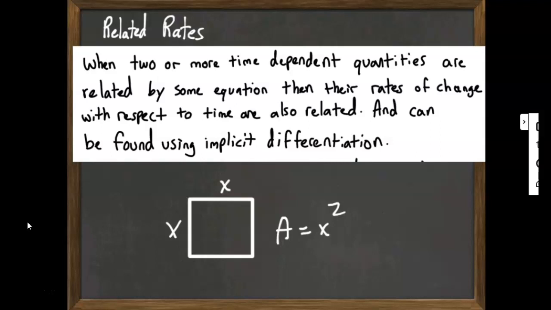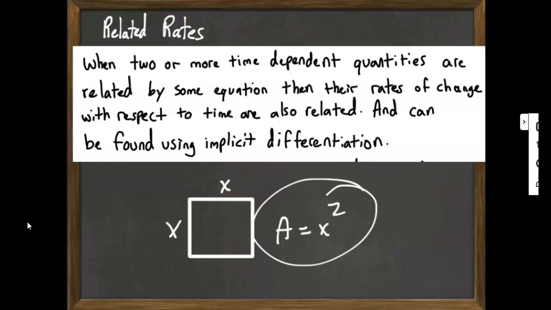If you wanted to make it a rectangle where you had x and y, then area would be related to x times y. And as you change x or y, they could be related. Or we could talk about the perimeter around the outside. Perimeter would be 4x. How does that change as x changes? Or we could even ask, what about the length of the diagonal? How does that change as x changes? Those are just different things that could all be connected back to x and how x changes. And we can find a relationship between the rates of change of a and x by differentiating. Okay, so that's called a related rate.